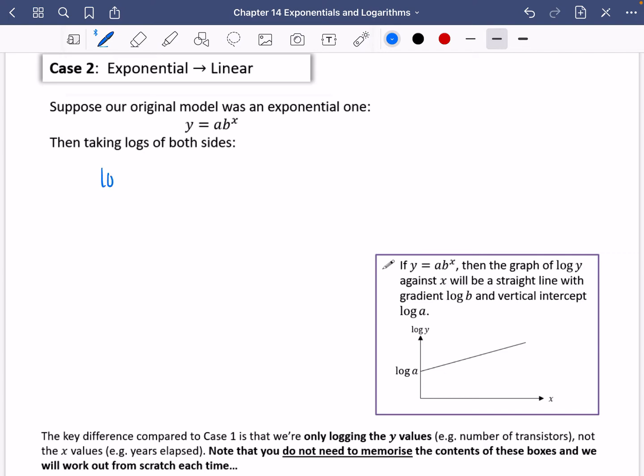So let's suppose that our original model was an exponential one. Let's take logs of both sides and see what happens. So I'm going to get log of y equals log of a b to the power of x. So I'm going to split the right-hand side into a log a plus a log b to the power of x. And now I'm going to split that second bit because x is in the power. I'm going to bring it down the front so that it looks like this. Now, if this thing, if I replace this with a capital Y, it doesn't matter about what letter you use, really.